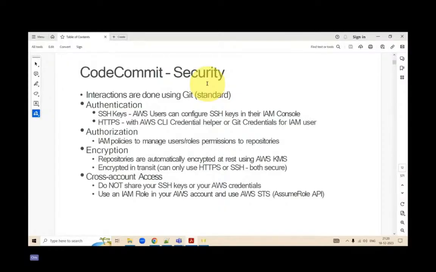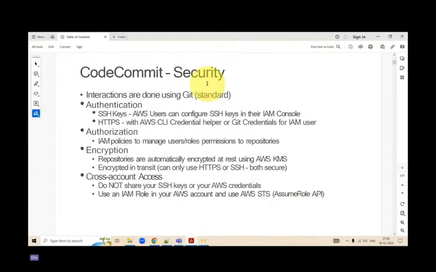STS are security tokens that are applicable only for a short period of time. Let's say an auditor comes up and wants to gain access to your system for an audit. Will you give him full access? No. Will you create a user for him? No. You're going to create a temporary token or a temporary user for a particular time frame, till the audit is working.